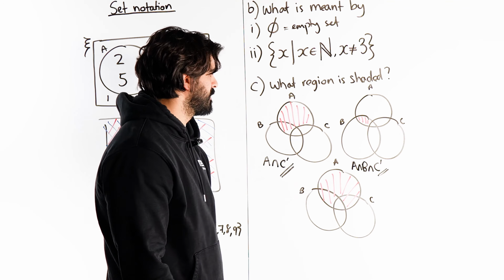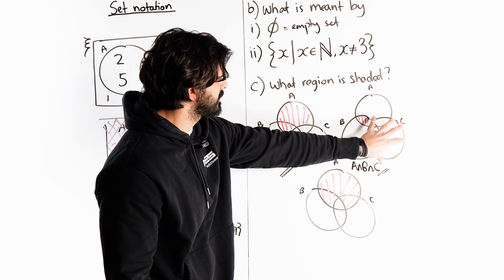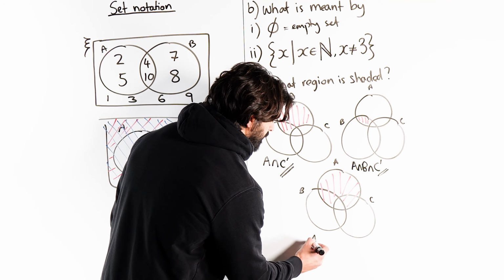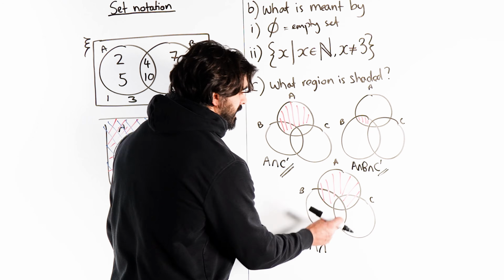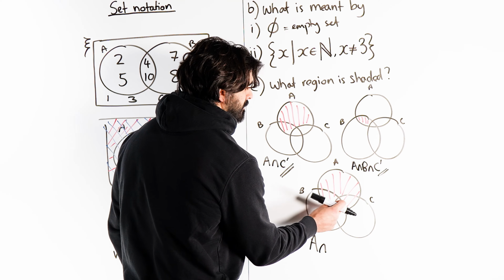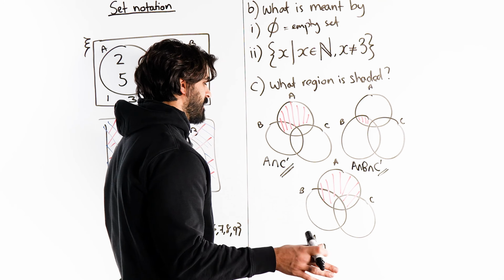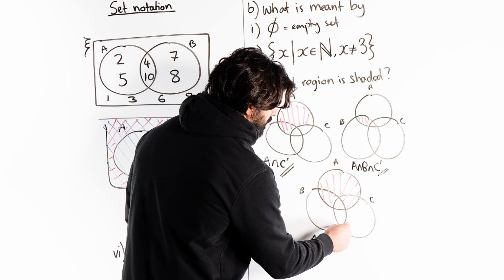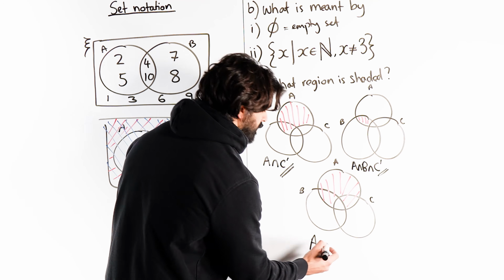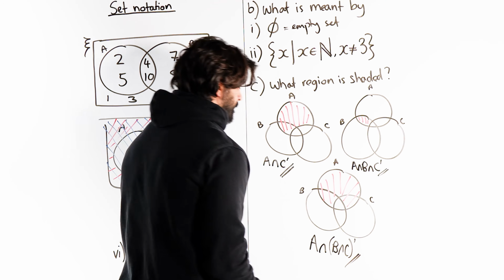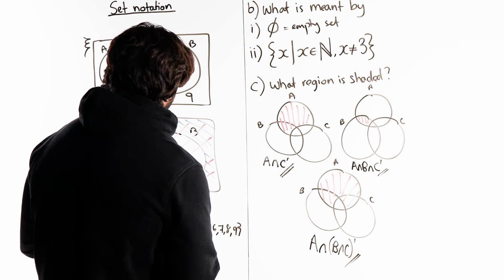Here, C was definitely not being used. You could just focus on the totality of the circle. Here, we can't do that. So we do have A, and we want to get rid of this middle bit. Now, again, you could say not A and B and C, but we want to simplify it as much as possible. You could just say, we don't want this overlap. So we just use the letters once. And I don't want B and C. And that is a clean answer.